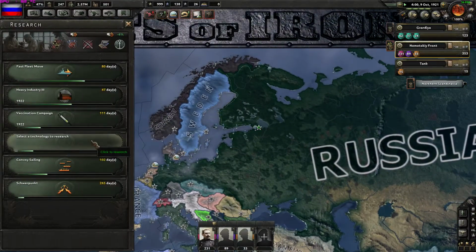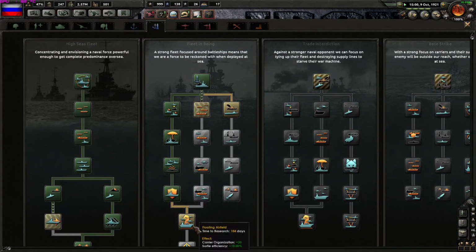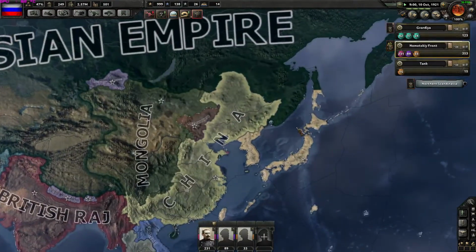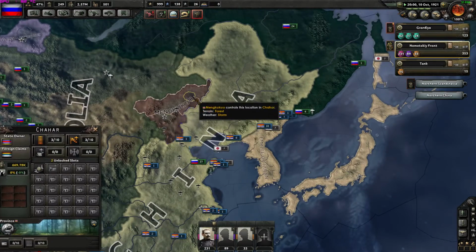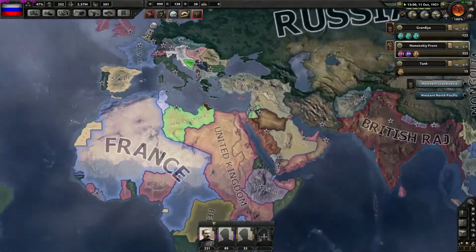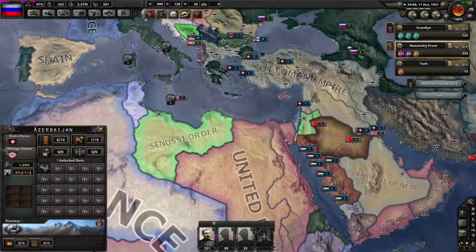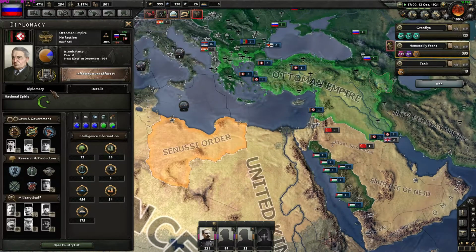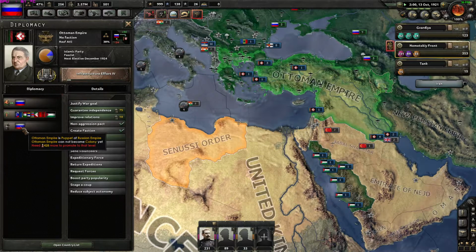Okay, research. What can I research for our army? Well, floating airfields perhaps. Yeah, floating airfields. Well, what do you guys think? Will we succeed in the invasion of the US? Yes or no? To be honest, I don't think we will. But I'm going to try my best in this instance. Yeah. Just try and see.